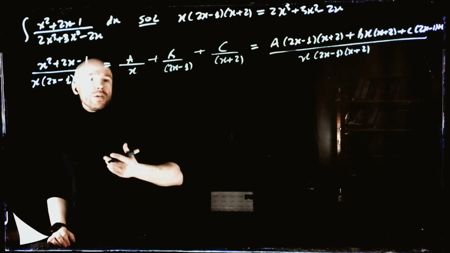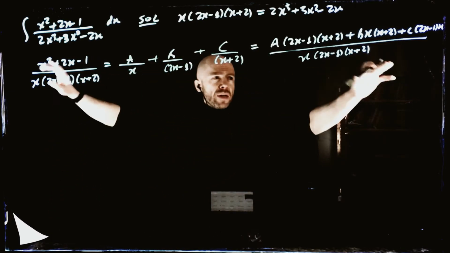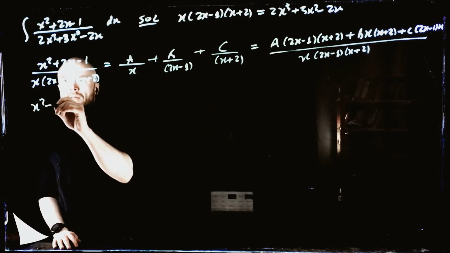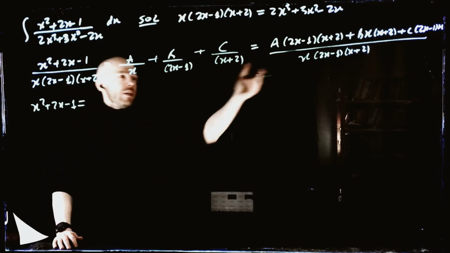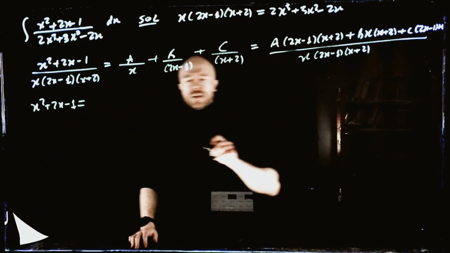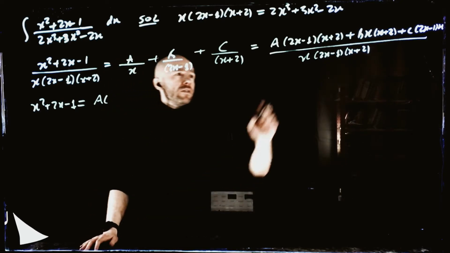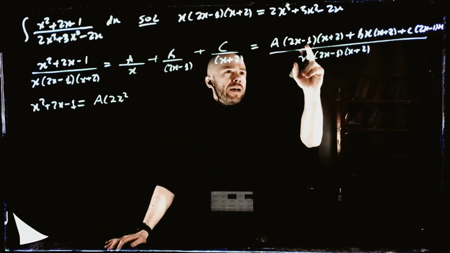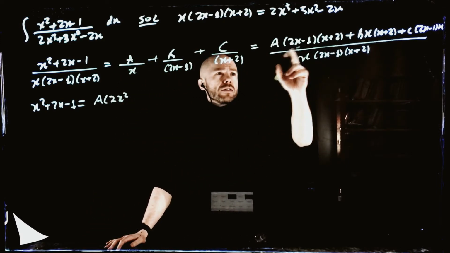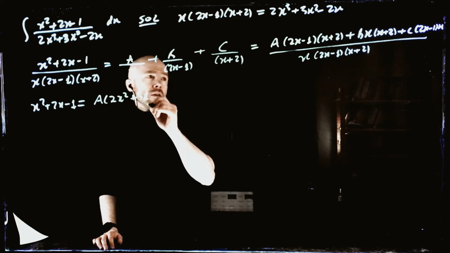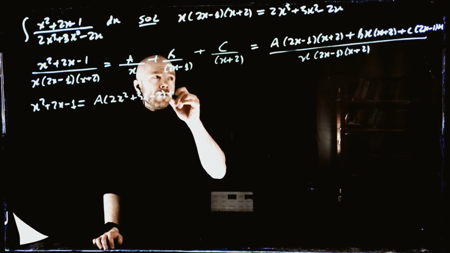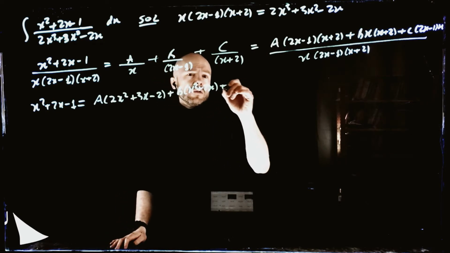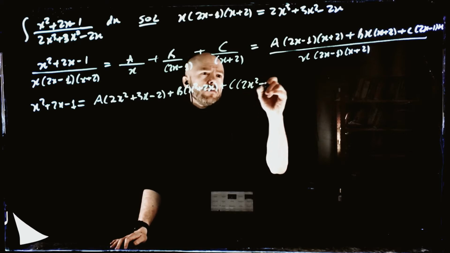Okay, cool. So the only way that's true is if, when we multiply by the bottom, the top line is the same, right? So we have x squared plus 2x minus 1 is this thing. And let's start to multiply this out because we're going to be comparing coefficients. So for the a, we have 2x squared, a minus x, and then a plus 4x, so it's going to be plus 3x, and we're going to have a minus 2 right here. For the b, we're going to have an x squared plus 2x. And for the c, we're going to have a 2x squared minus x.